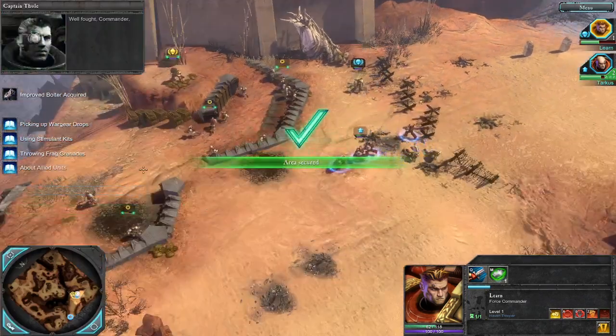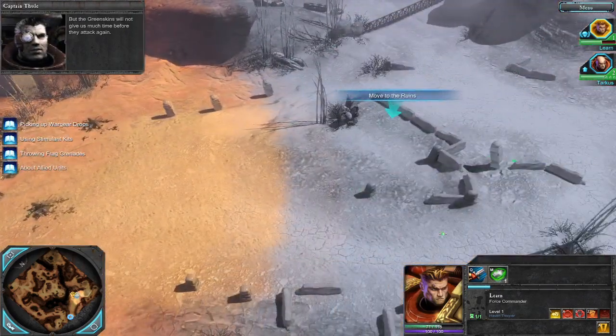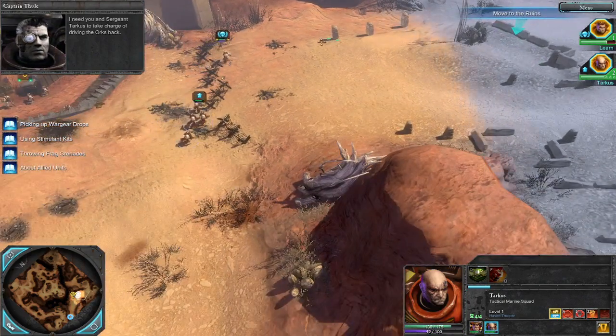Well fought, Commander. But the Greenskins will not give us much time before they attack again. I need you and Sergeant Tarkus to take charge of driving the orcs back.